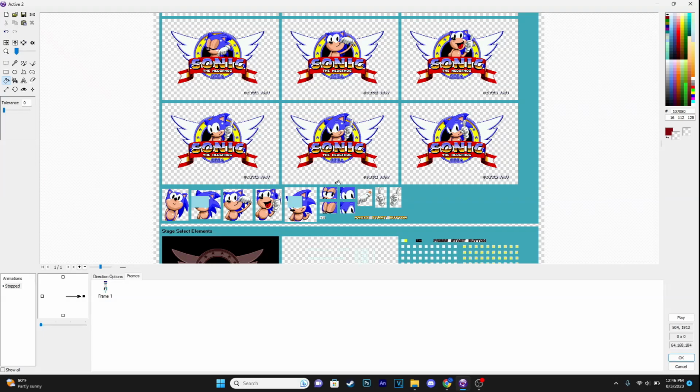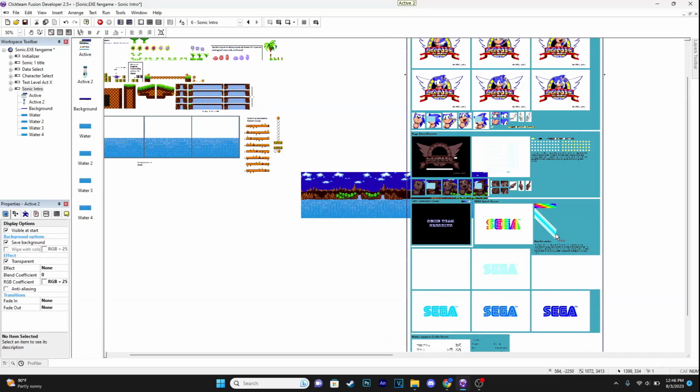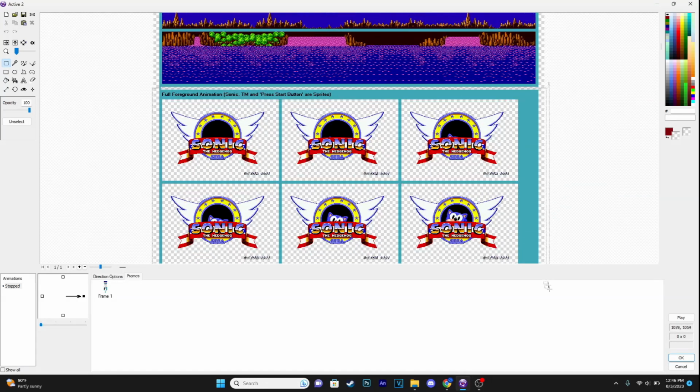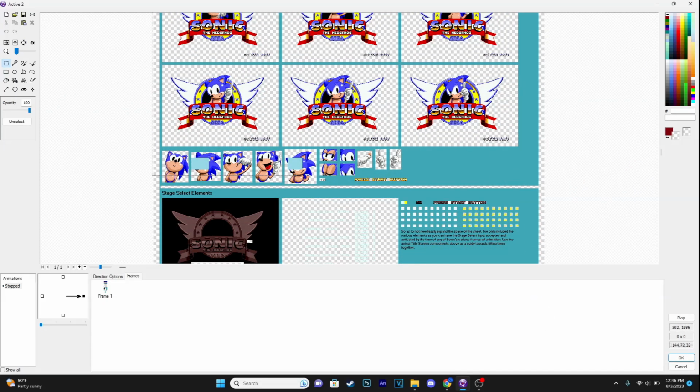So once we've done all that, now we can actually start using this, but like before, we do want to clone this, and you can see this is a massive sprite sheet, and something I should do, I didn't do before, is crop out only what we need. So we only need Sonic popping up in the title here. We don't need any of these down here.